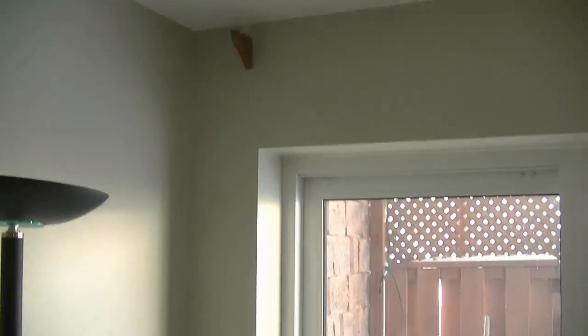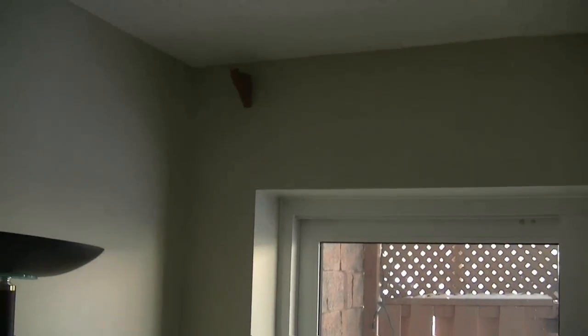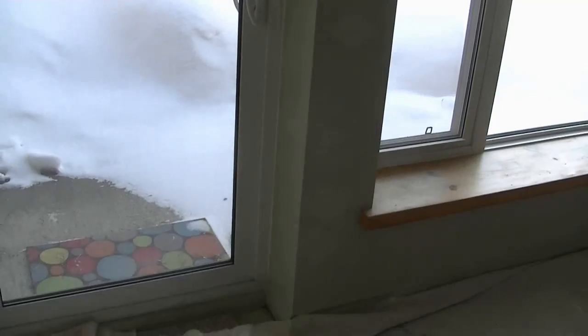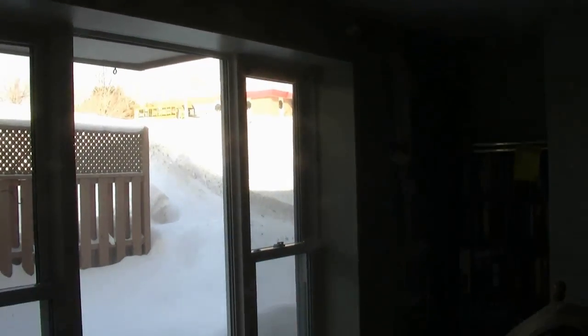Oh, before you go, I just thought I'd give you a quick overview of how the project looks after one coat of paint and primer. You can see where those big ugly patches were and the gaps between the ceiling and the wall have disappeared. And again, the water damage that was on the verticals there beside the patio doors gone. And as we move across, again you can see those bad water damaged areas have been patched up quite nicely.